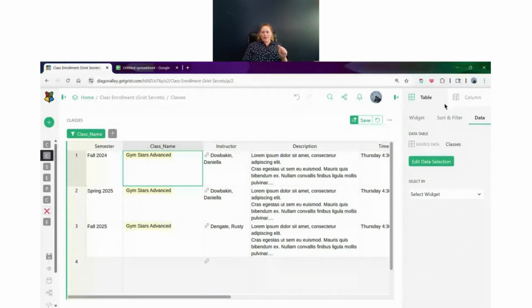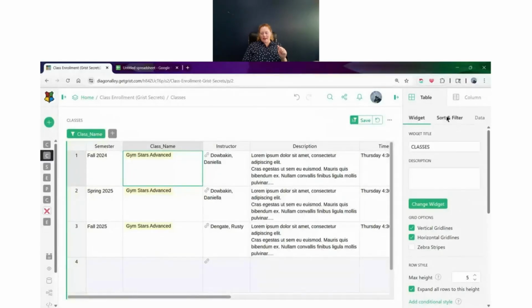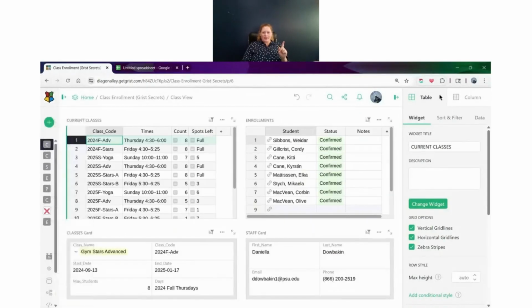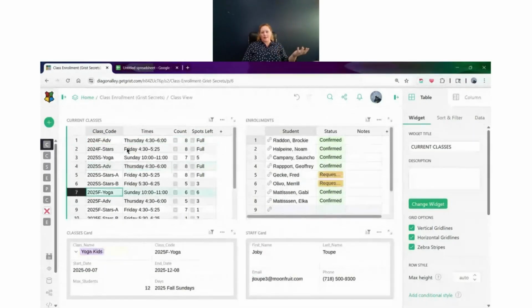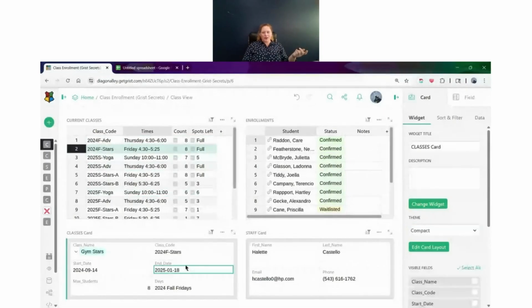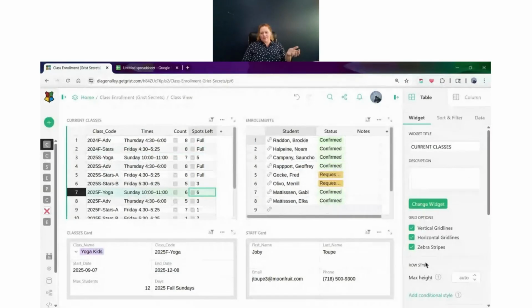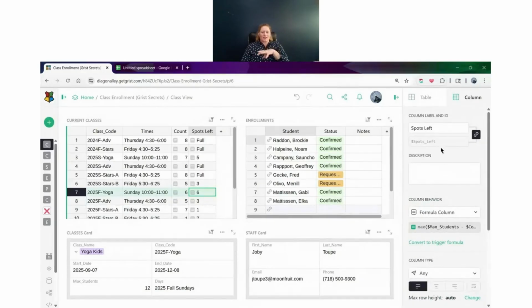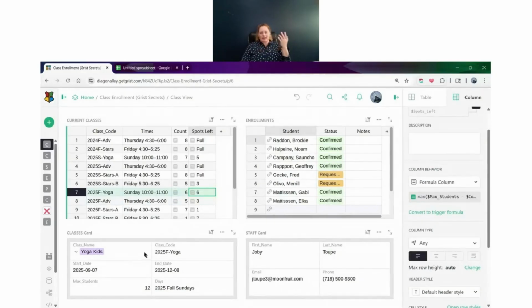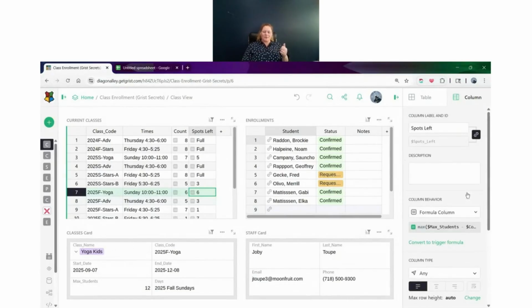Okay, so we're going to jump over. We've seen the table tab and all the sub tabs. I do want to note that these headers change based on the widget you have selected. So right now I have a table widget selected, but if I click a card widget, it does change to card and field, and you do get some slightly different options. Table is the most interesting in terms of the table tab, but the column tab will look the same, again, with some differences, like based on the column type, which we'll see again. Okay, but now we're moving to column-specific settings of the Creator panel.